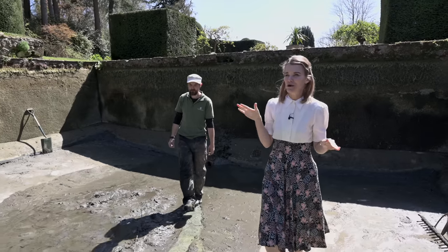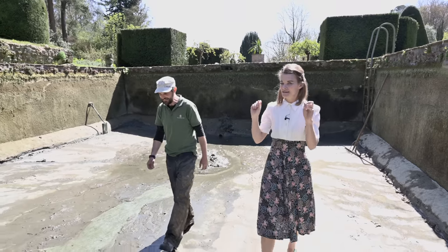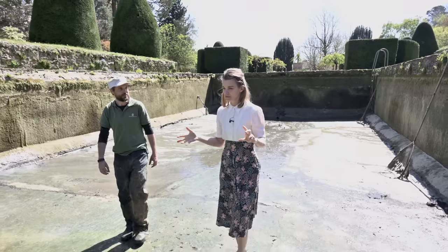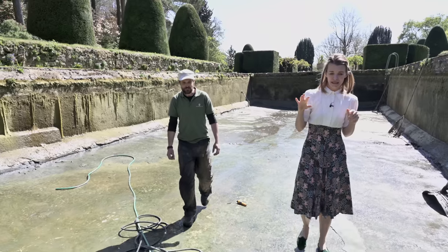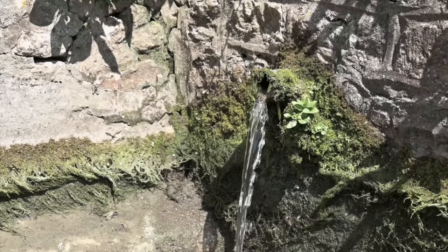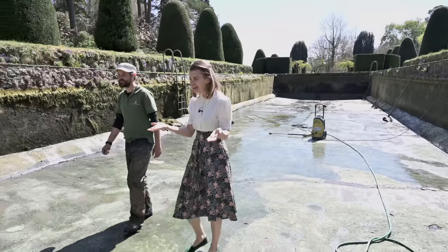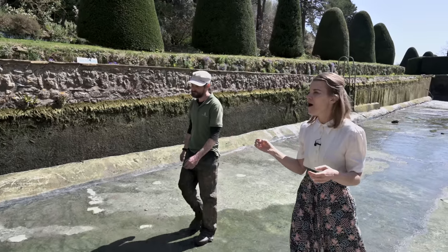Okay. Last question as we walk back. So exciting. How long will it take to fill up and how do you fill it up? Well, that's a very good question, because it fills in from a spring, and it's been very dry here for a couple of weeks. Right. So our flow into here is quite slow. So it might take quite some time. Certainly days. So that's going to take like a week. Maybe, yeah. Interesting to see. So it's a lot slower to fill than it was to drain. Oh, well, yeah.